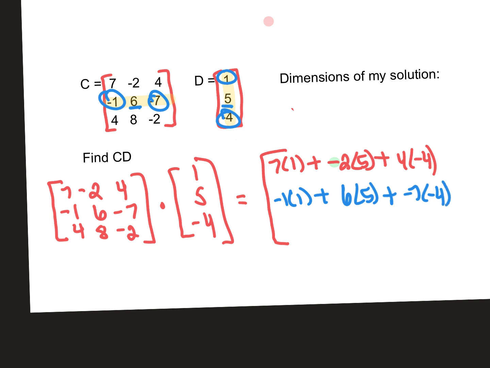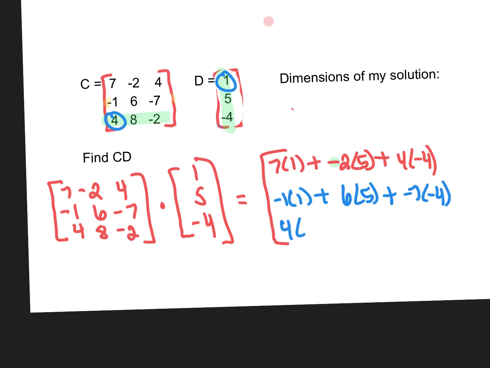Okay, and then we're going to go back here in a minute, and we're going to evaluate what that is. And then our last row that we're going to use, we're going to do the same basic idea. So I'm going to pause here for a second and erase my stuff up on the top. Okay, so then the last row is going to be what we get when we take the third row times our first column. So we're going to do that. We're going to take, again, the first times the top.